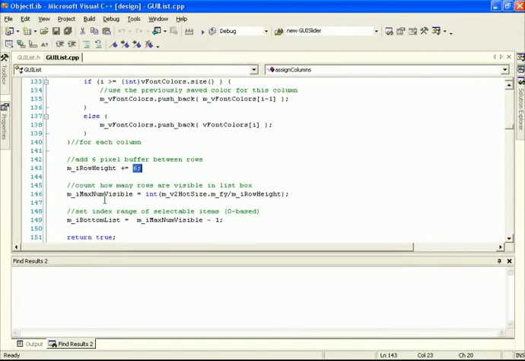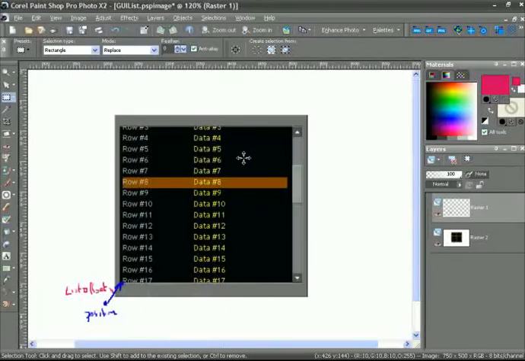The last thing I do here is I need to calculate how many rows will fit inside of our GUI list. And you can see here that with any specific list that I have, if I'm rendering more rows here than can be specified inside of this rectangle, I need to know how many that is, because that's going to tell me when I'm rendering items how many to render on the screen. I don't want to be rendering all of them and then having to clip them out, because that's just a waste of rendering time. Instead, I'm going to be a little bit smart about it and figure out how many can I fit on the screen and only render those ones.